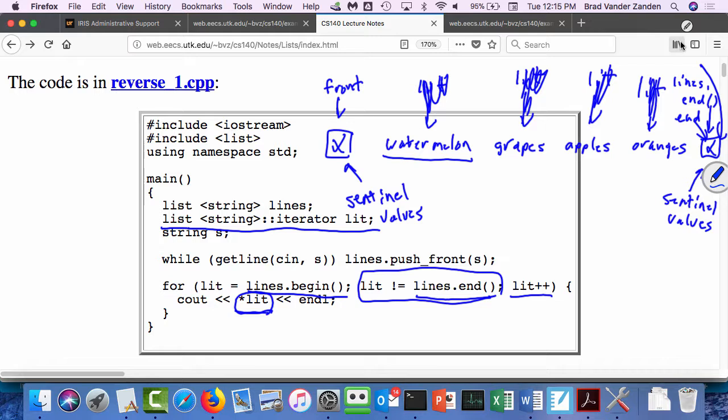Okay, so it's a pretty simple thing, but there's multiple things going on here. You're learning about lists for the first time. You see that the way you declare a list is list, and then the type of element that the list is storing. You also have to include list. So up there we have an include statement for list.